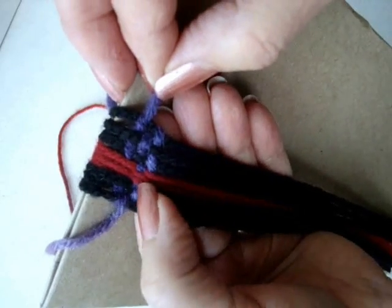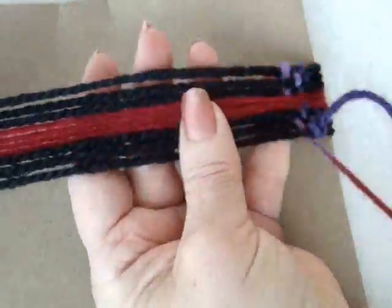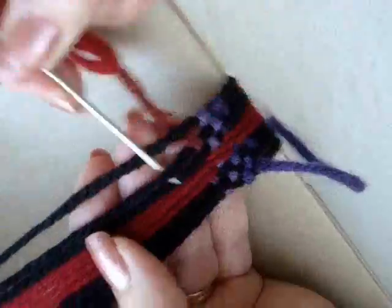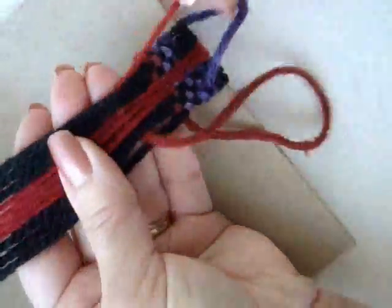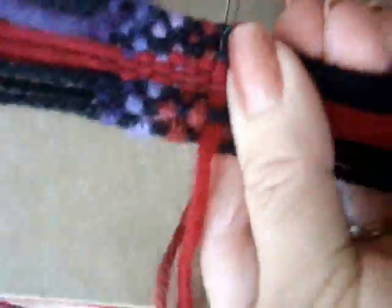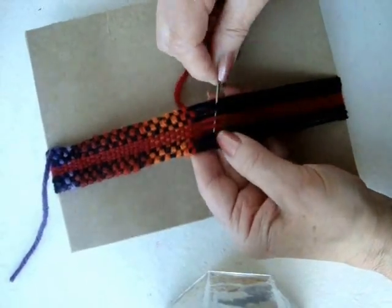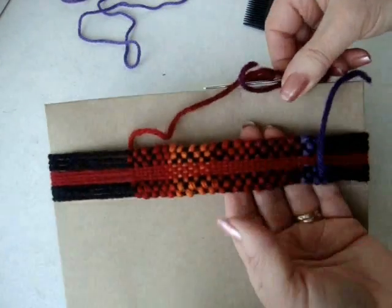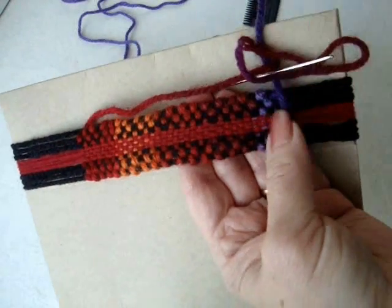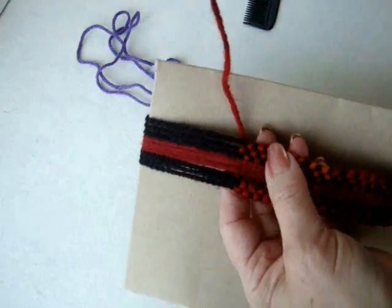Okay, so I'm just going to go ahead in fast motion and do a section. Okay, I've worked this far, and I would like to put a little bit more purple over here. So I'm going to end this yarn just to show you how to do that.